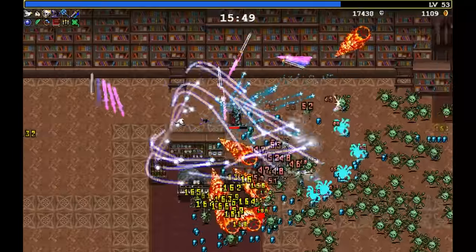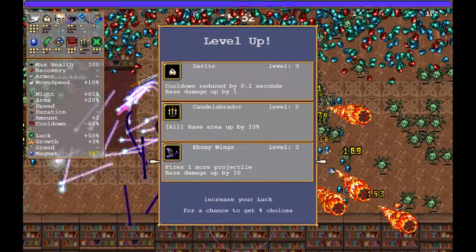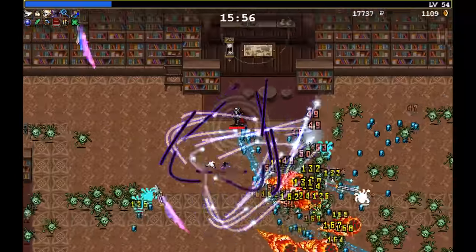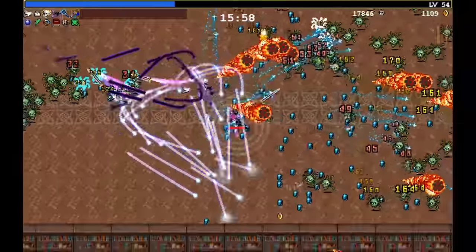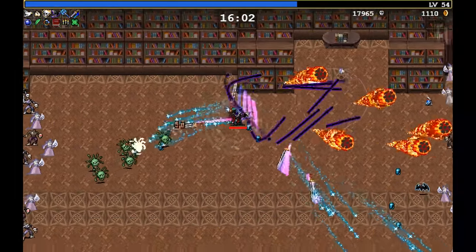Let's increase my luck for some more of those chest drops. I haven't gotten a 3 or a 5 yet. It'd be really nice to get. Every time we get an opportunity to upgrade Ebony Wing, though, that's got to be a high priority for me. We're not going to get any new item options. All we're going to start getting now are upgrade options because I've already taken up all my slots.